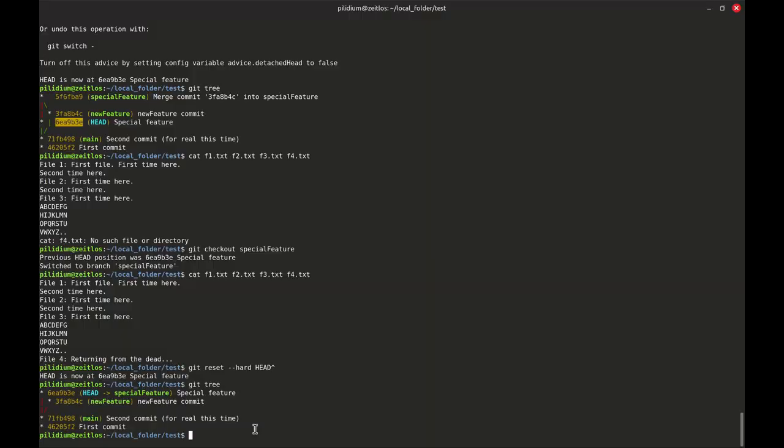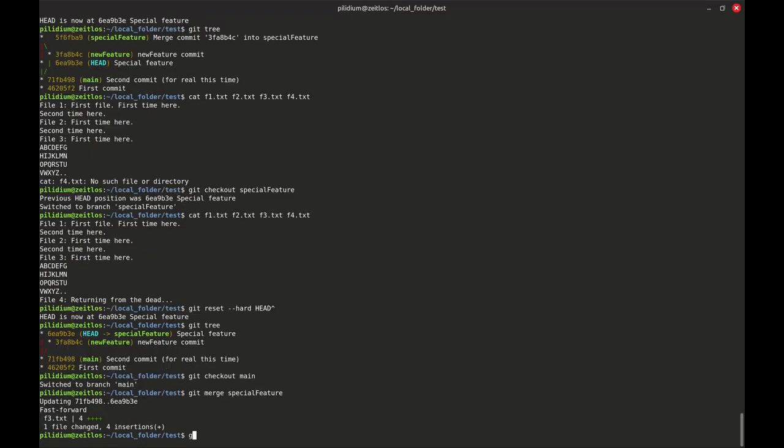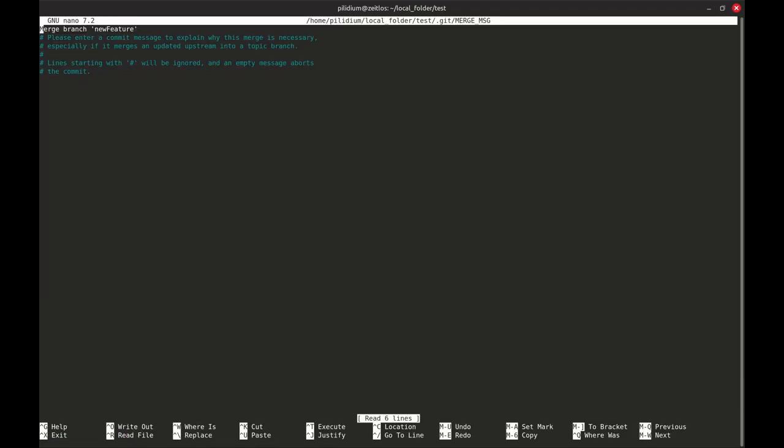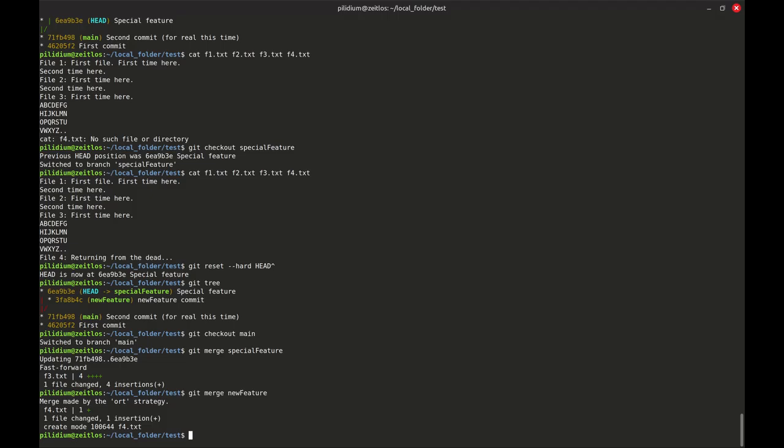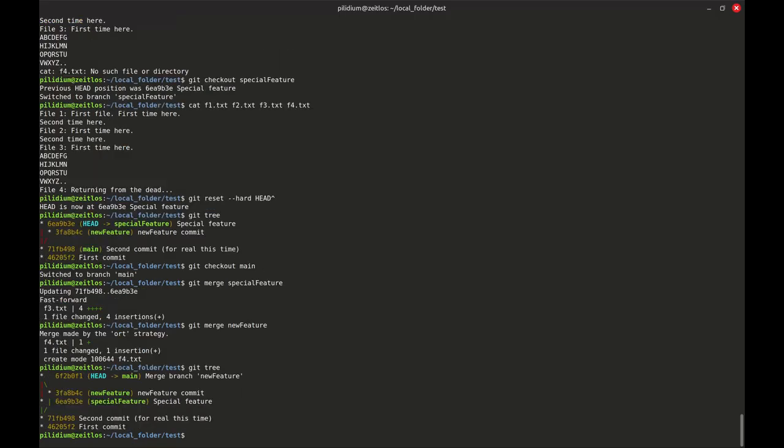In order to be able to do that, first you're supposed to check out to the main branch. So I've merged both of my branches onto main.